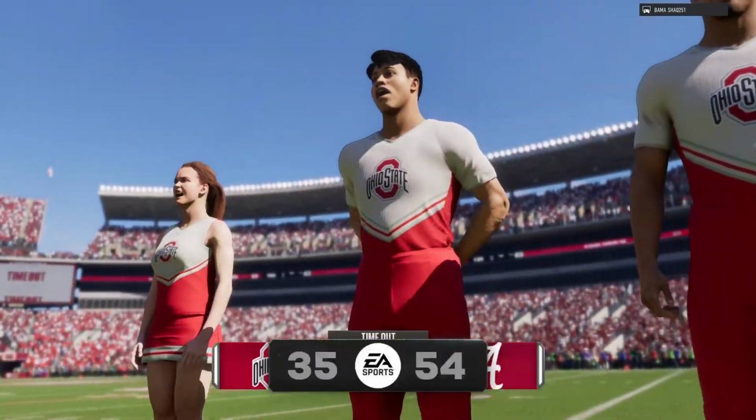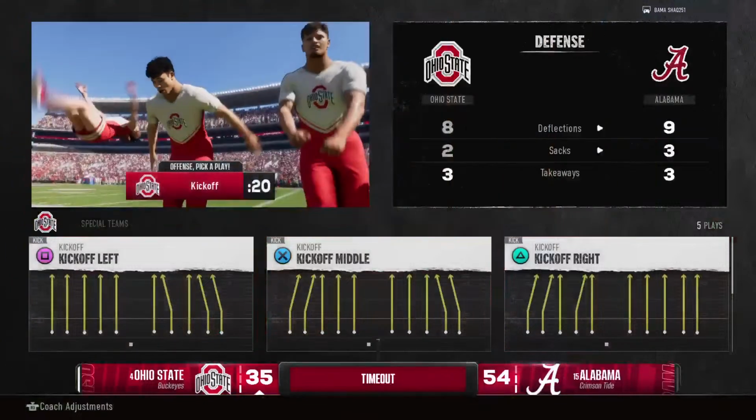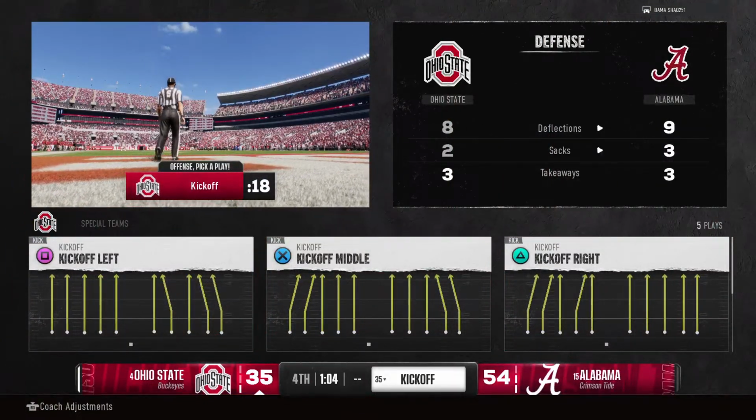A quick timeout called by the kicking team here. Timeout, Ohio State.